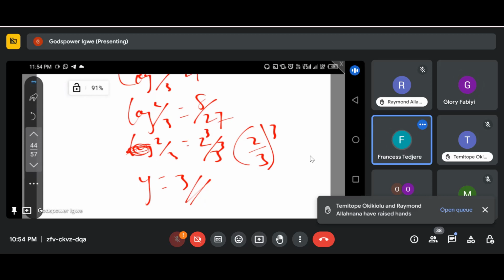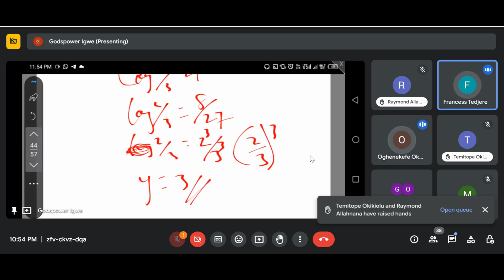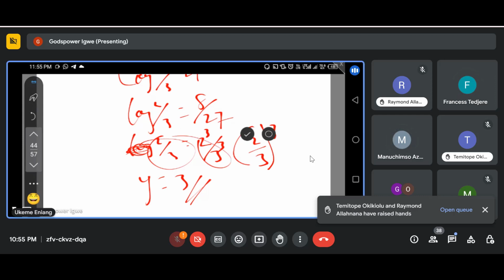You know he said the reason why the log goes to the left is because if you have log y equal to x, you have to do, I don't know how he said it, but at the end of the day that's the answer. I've forgotten the explanation. This and this go, this one is now raised to power, then y is standing alone. Y is equal to 3.